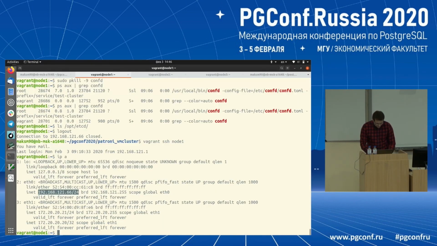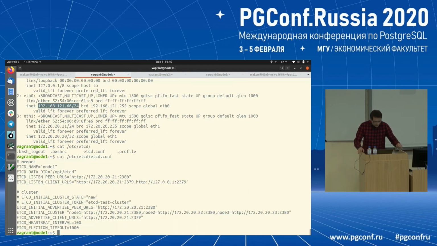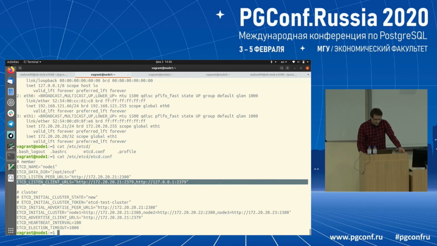Let's look at the etcd configuration. These are all the parameters that we launch etcd with. I'm using environment variables where I define the IP addresses that we're using for connections.